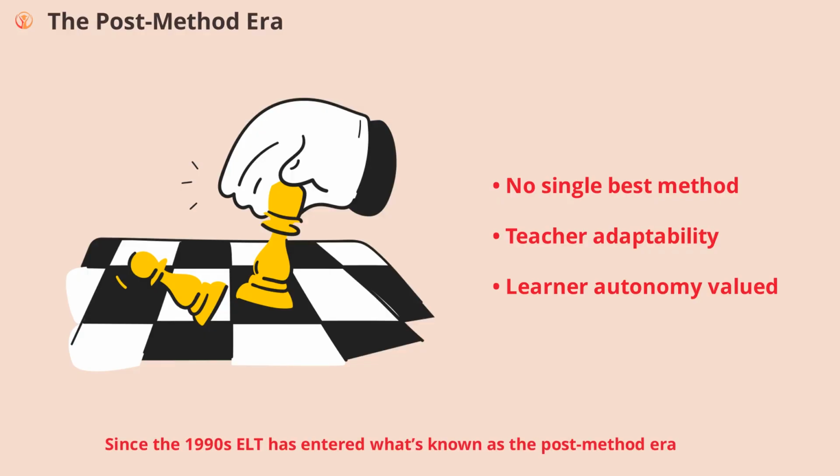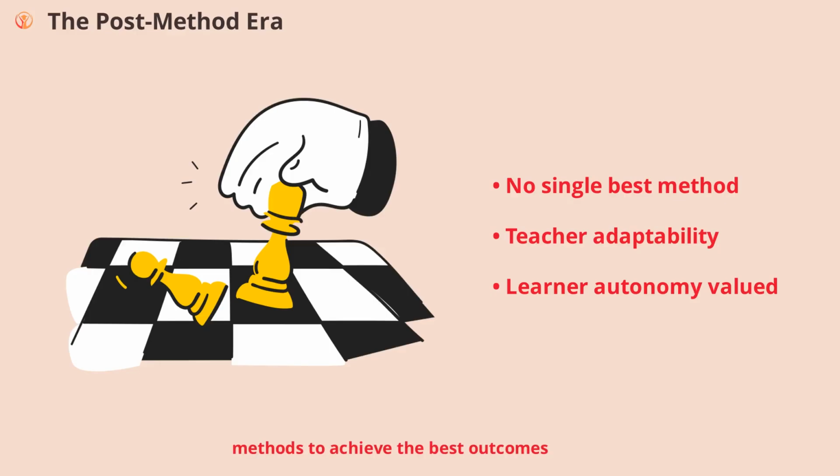Since the 1990s, ELT has entered what's known as the post-method era. Teachers now recognize that no single method works for every learner or context. Instead, they draw on a range of approaches, adapting their teaching to the needs of their students. This era values flexibility, learner autonomy, and the integration of skills. Teachers act as reflective practitioners, constantly evaluating and adjusting their methods to achieve the best outcomes.